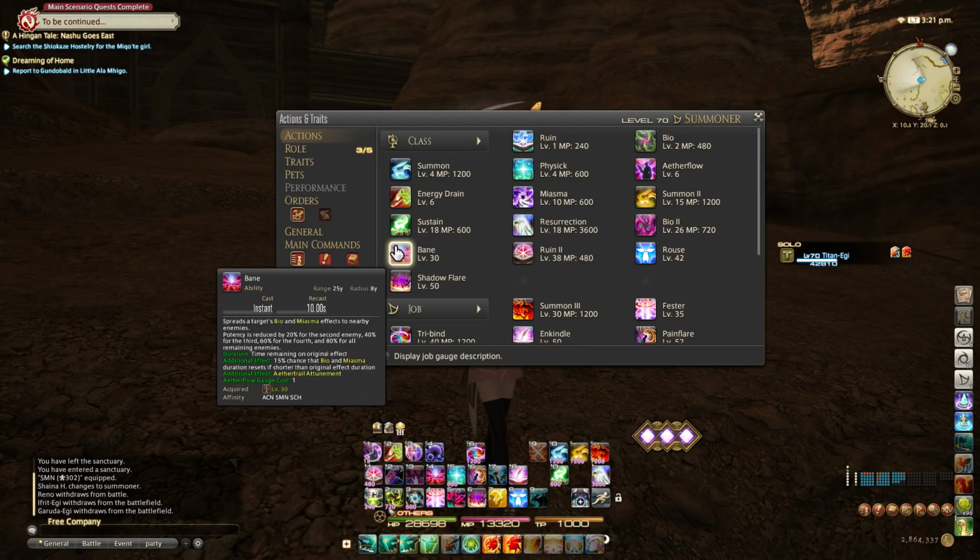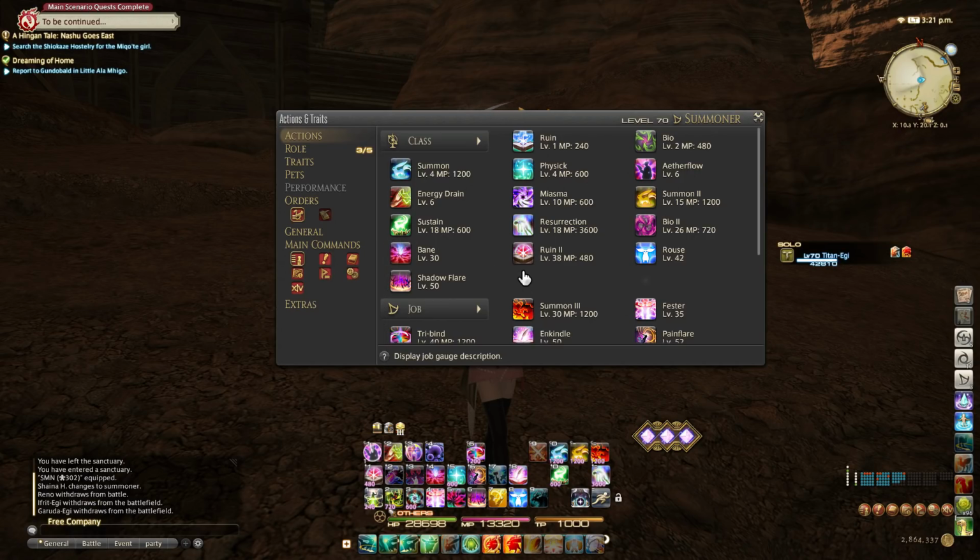And then additional effect, 50% chance that bio and miasma duration resets if shorter than original effect duration. So if you cast it on some, basically always, honestly, it has a chance to reset the duration on it to its maximum duration, which is nice. It's a little something, but it's okay.